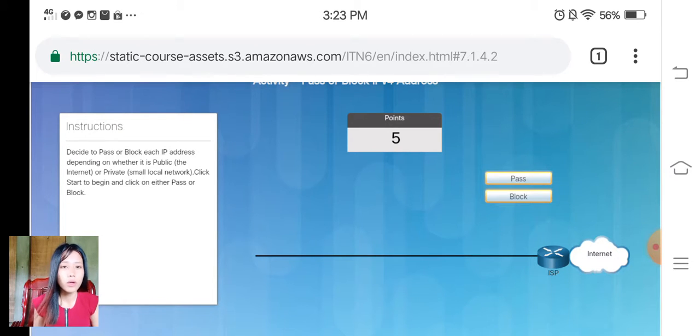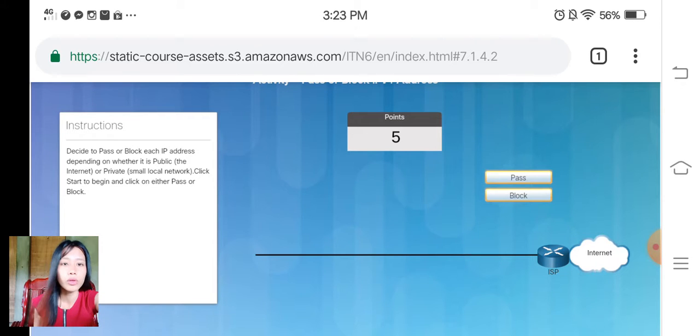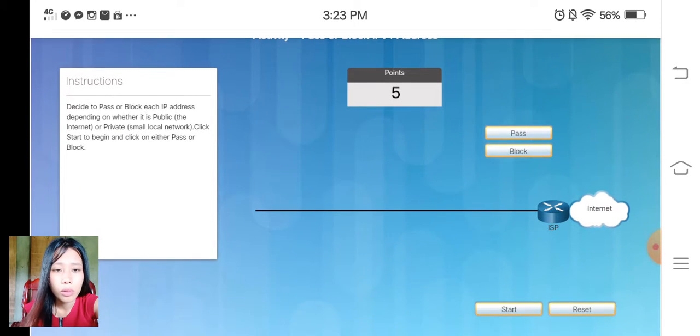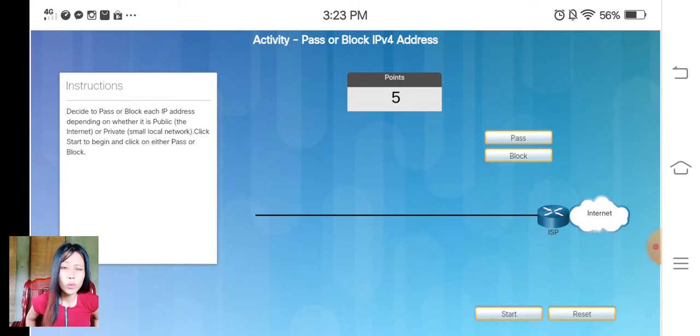So, I think, yeah, it does have start. So I'm just going to click if it's pass or block for all the IP addresses that are going to arrive, I think.